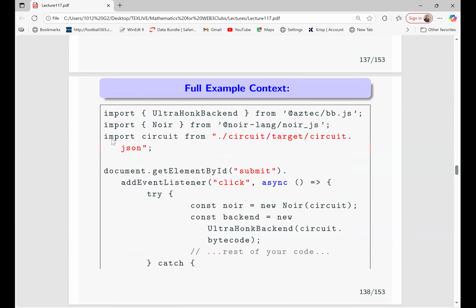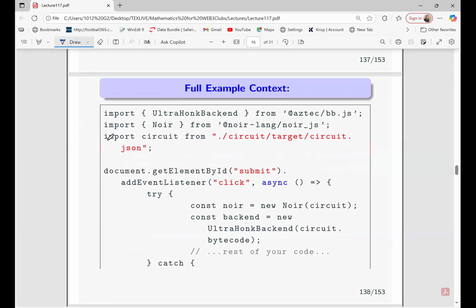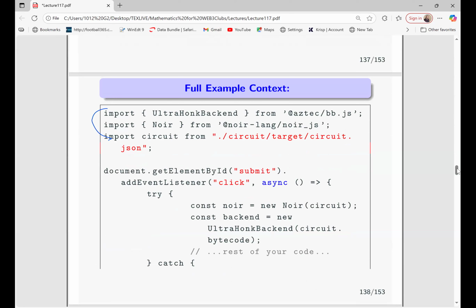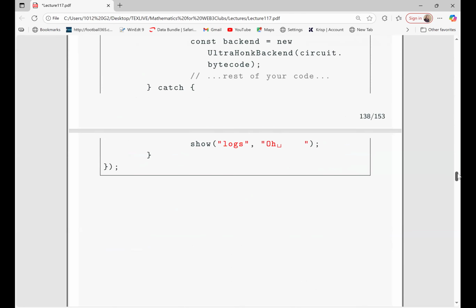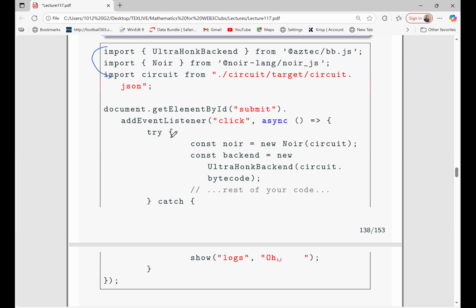Remember, we pasted 3 lines above, so they are here, and then inside try, I'll paste this from here up to here.